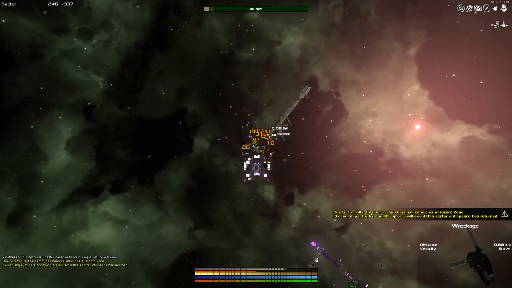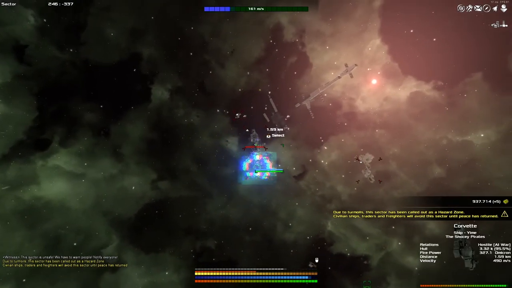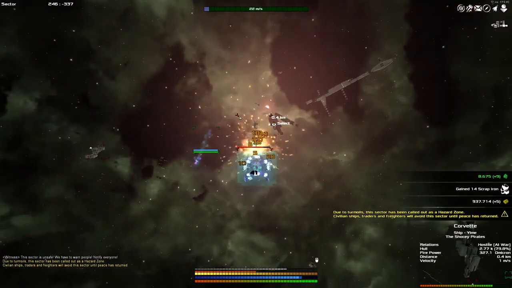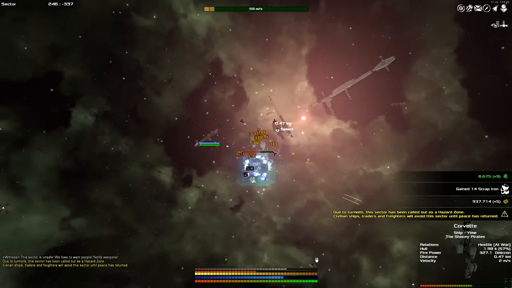Yeah. All right. This is a hazard zone. All right. Yeah. No baloney, my friend. No baloney. Okay, let's try. This guy has got too close for me to do anything about. That's horrible. I'm sure his captain is also thinking, oh no, what have we done here?